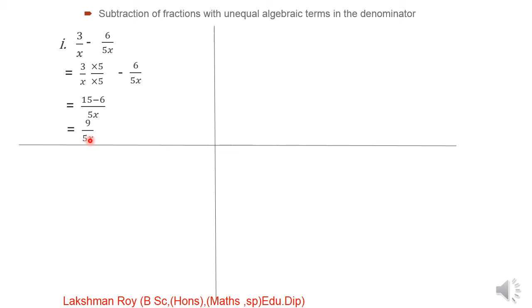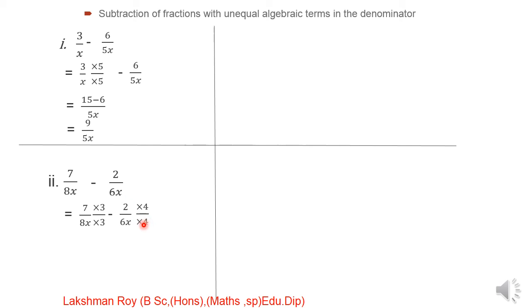Now we do another example: 7 over 8x, and we want to subtract 2 over 6x. The denominators 8x and 6x are not equal, so find the LCM separately, and you get 24x. Try to make both denominators 24x. The first fraction should be multiplied by 3, so 8x into 3 is 24x, and the same number for the numerator. For the second fraction, to make 24x we multiply by 4, so then you get 24x.